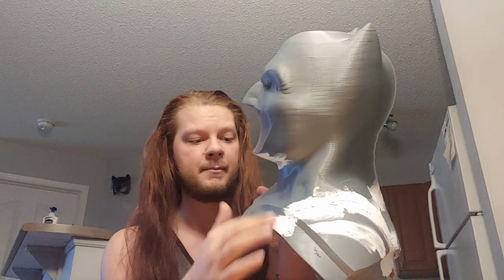So my next stage is to sand this generally smooth and get all that extra polyfiller off. Then it's going to be hit with the first coat of primer. Then I'm going to have to sand the crap out of this thing, prime it again, sand it, find more imperfections, fill them again, prime it, sand it, over and over and over again, fill it, prime it, sand it until it's perfectly smooth. And then I can go in and start adding some texture.